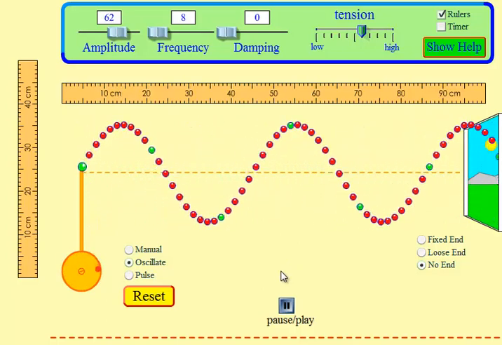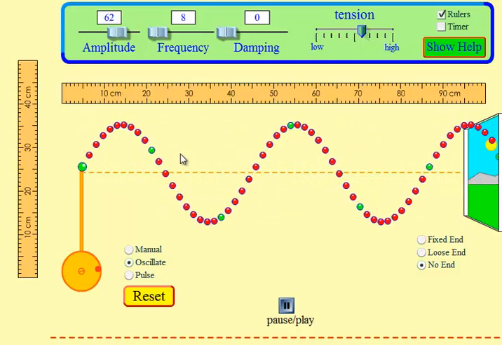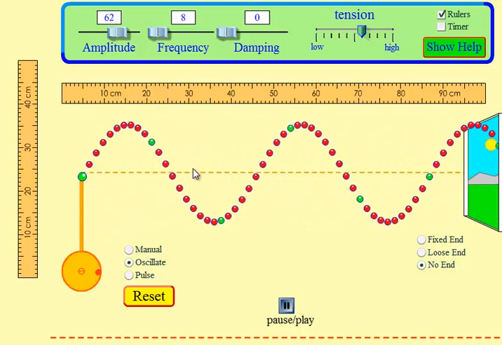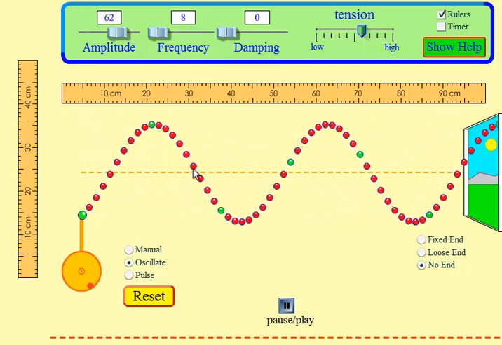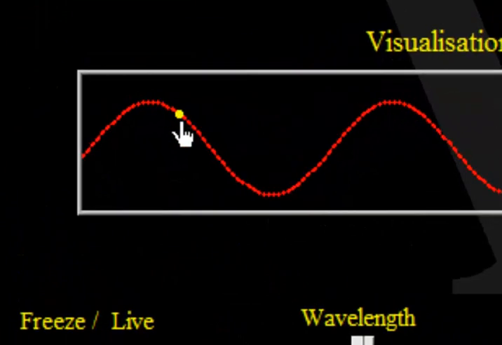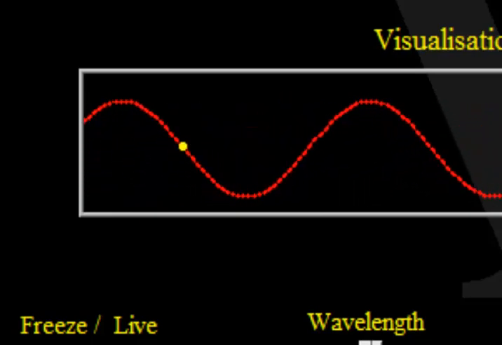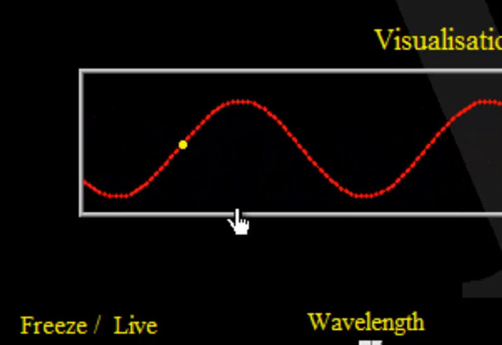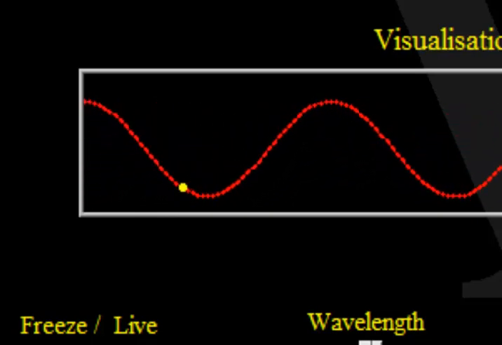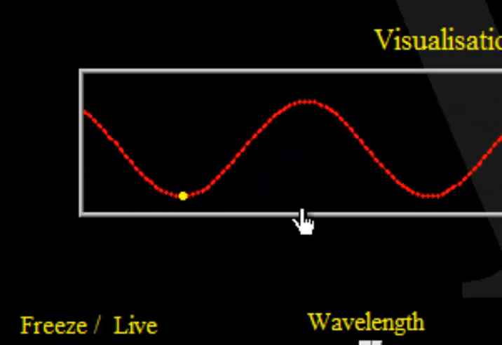When you look at this wave, you might think that this green particle here is moving to the left, because you can see the crests are moving to the right. It might seem as if these particles are also moving in that direction, but they are not. Let's look at another simulation and concentrate on this particular particle. When you look at it, you might get the impression that it is moving to the left, because the energy is obviously moving to the right. But this particle of the medium is not moving to the left, neither is it moving to the right.